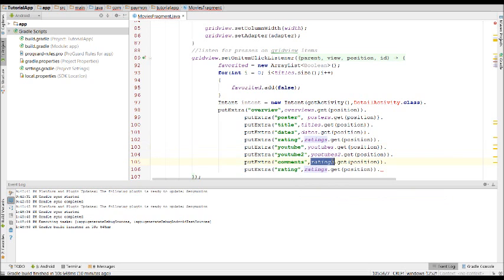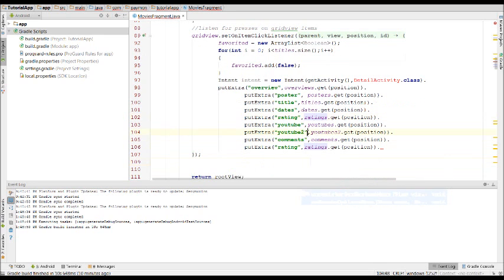Comments. Comments or reviews are the same thing.